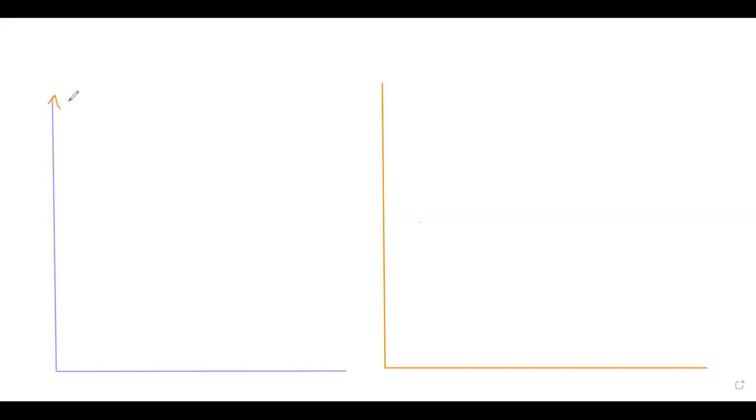So on the right, I'm making the graph for the firm, and on the left, I'll be making the graph for the industry. This is the same as what we made yesterday. On the y-axis, P slash cost, price slash cost. I'm just writing it like this to save some time, but obviously on an exam, you will write the full form. Similarly for the industry, you have P slash C on the y-axis, and on the x-axis, you have the output. We're good on this?